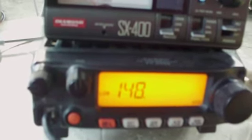Let's check the SWR meter on 148 megahertz. So switch to calibrate position. Press the PTT and set it to full deflection. Release. Switch to SWR mode. Press the PTT. We have 1.5:1 SWR on 148 megahertz.